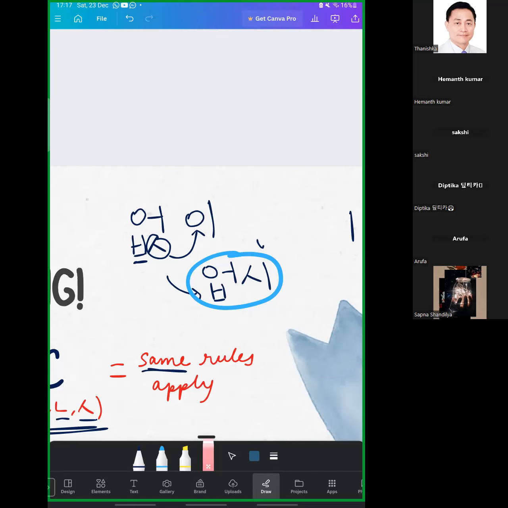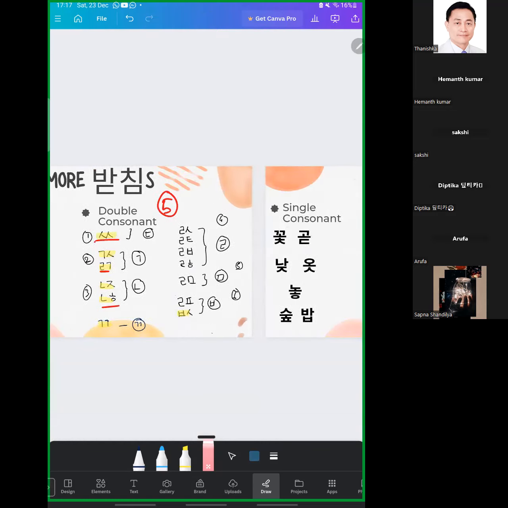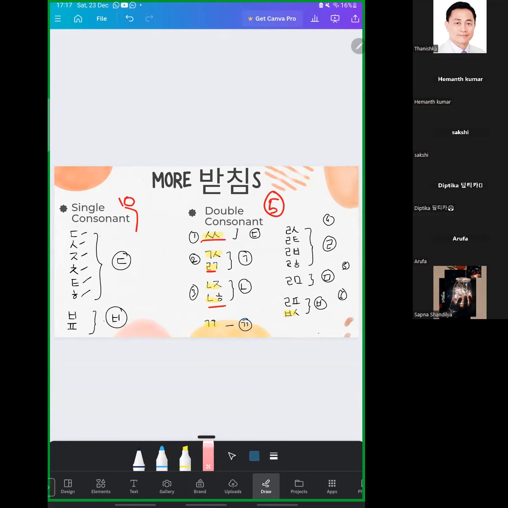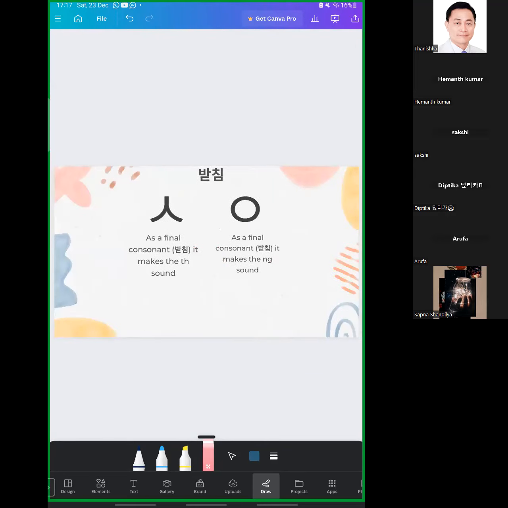Okay. So I'll just give you a very brief recap of what happened. Maybe then you can watch the recordings later to have a detailed understanding. What we did was we learned about bhatshims in the previous class. Do you both remember what a bhatshim is? Ma'am, double consonants. Bhatshim does not mean double consonant. Bhatshim means the final consonant.